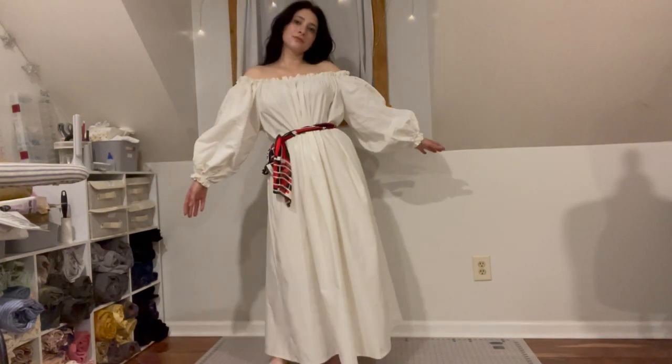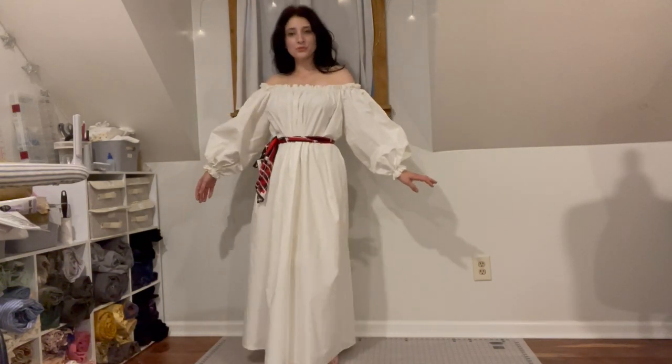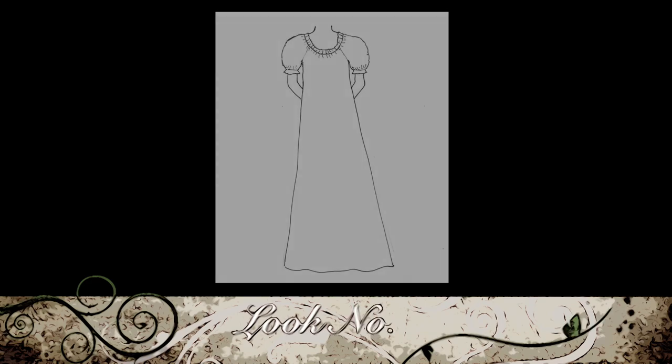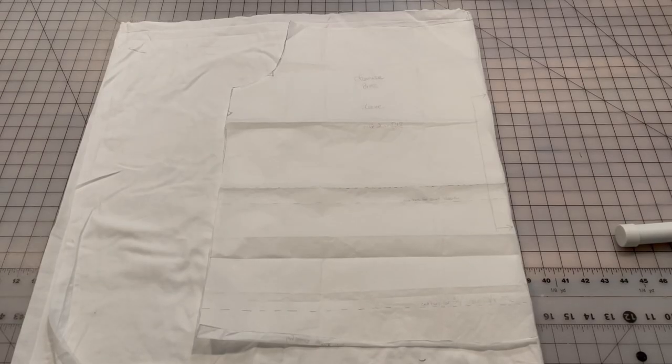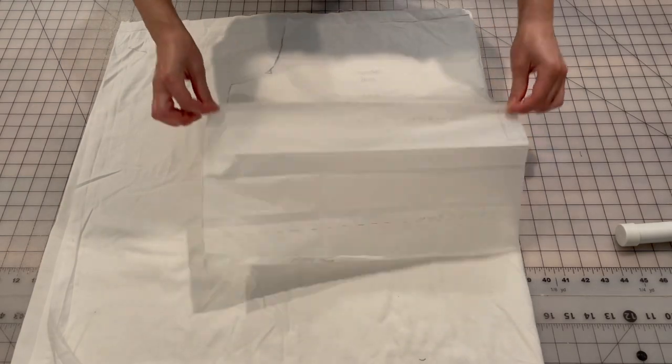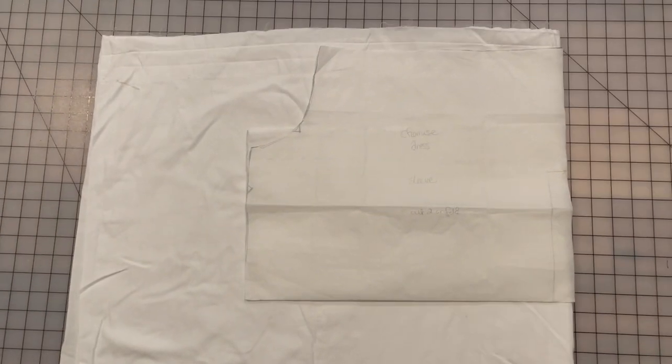As fantastic as this is for sleeping in, I also wanted something much lighter weight that I could wear underneath stays. Look number 4 is the exact same thing as the last chemise, the only difference was shortening the sleeves. Oh, and I also used a much lighter weight fabric. So this is what the same pattern, the same steps, with shorter sleeves and a lighter weight fabric would look like.